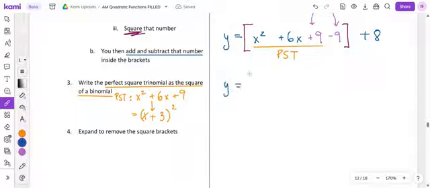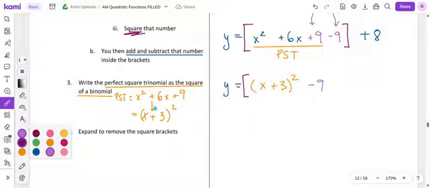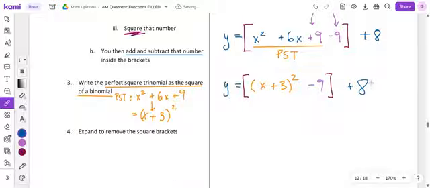So now I'm going to add a set of brackets, right? Because I want to show that I used the first 3 terms to factor it into a binomial squared. But I still have that -9, right? I didn't change that. And I still have that +8. I didn't change that. Stop me if you're like, how'd you get that? Where did that come from? And I'm trying to keep it color-coded so you can see where things are coming from.